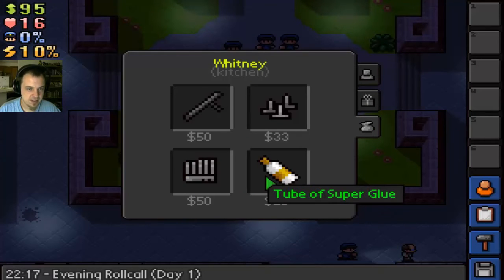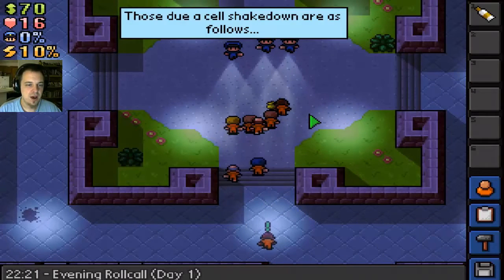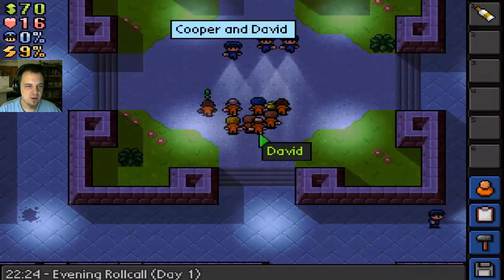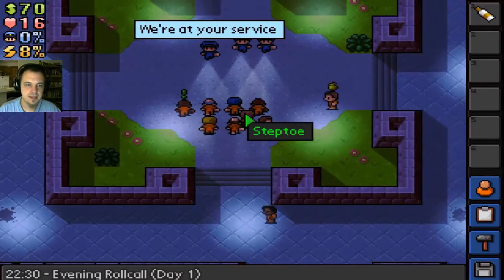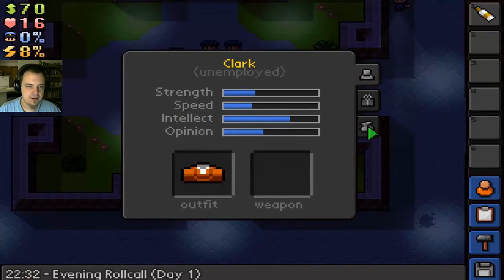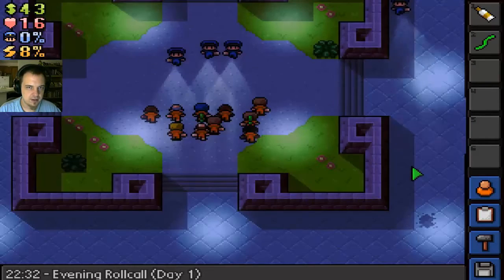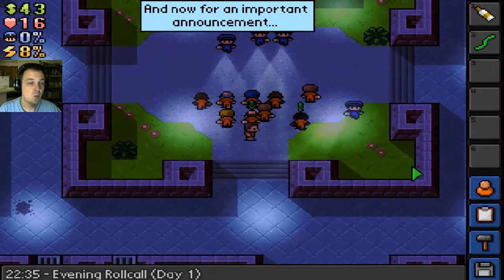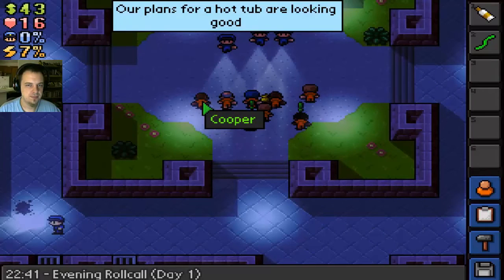You guys got some good stuff to sell me? Ooh, super glue. Probably gonna need it. And I will show you why, probably in the next episode, because I think this is gonna be it right here. Clark. Length of rope, wire. I need wire. I can combine wire, battery, and screwdriver to make electric screwdriver.